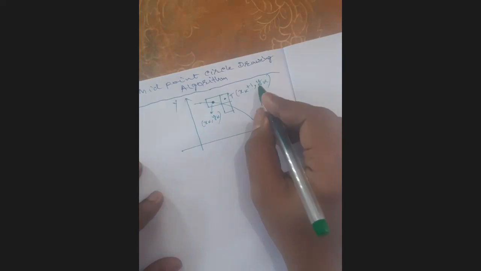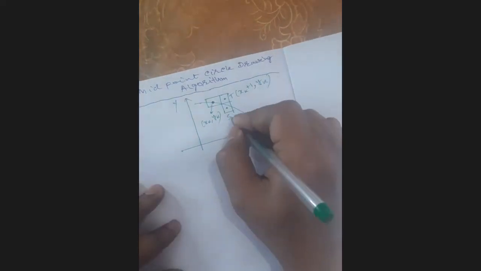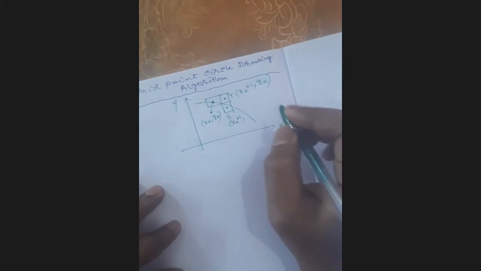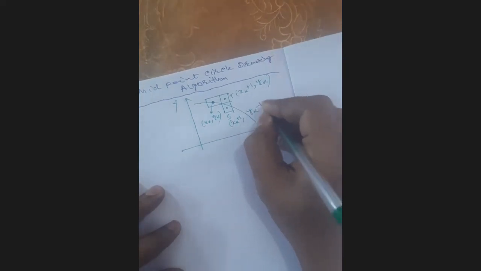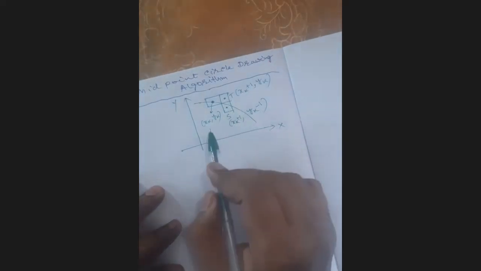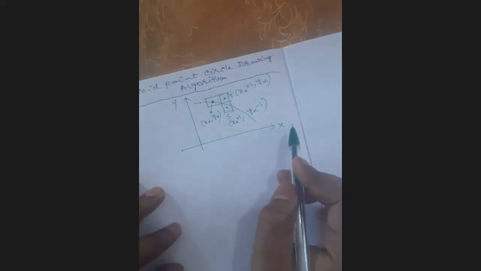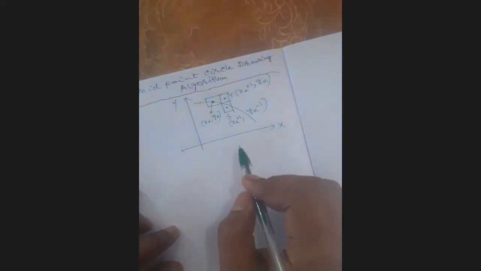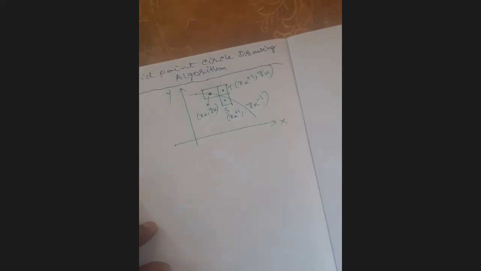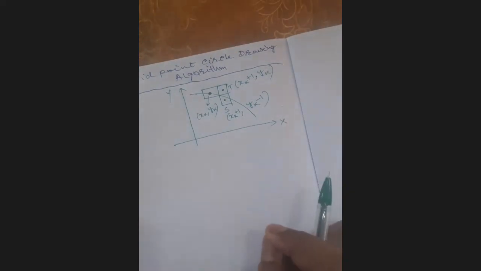In the kth iteration. Now another possibility, another point which we can choose is s. So these 2 points: s is xk plus 1, yk minus 1. That means since we are at this point s, we are not only progressing in the positive x direction, the positive horizontal direction, but also towards the negative y direction. Therefore, the y coordinate is here decremented by 1. I hope this point was also discussed in Bresenham's circle drawing algorithm, so you are also familiar with this.